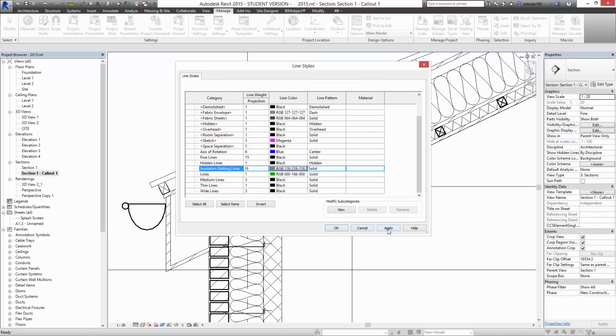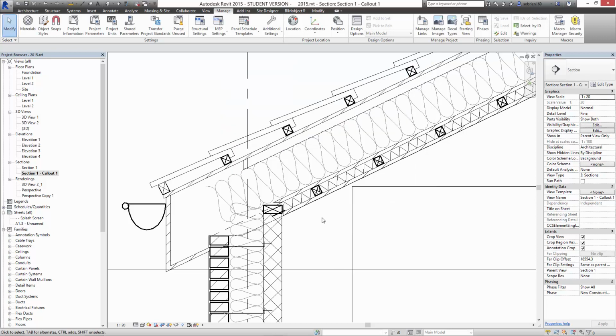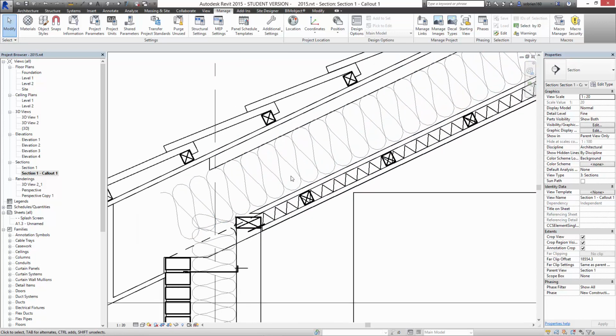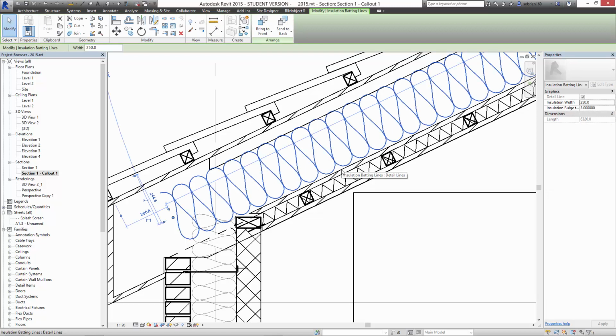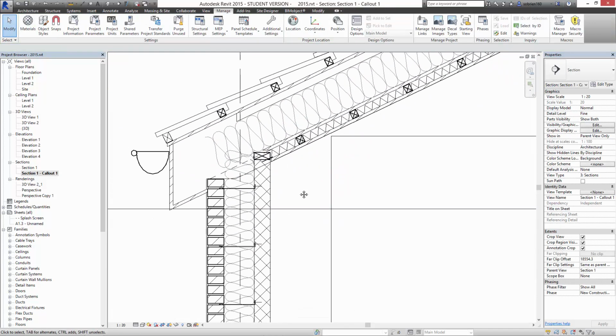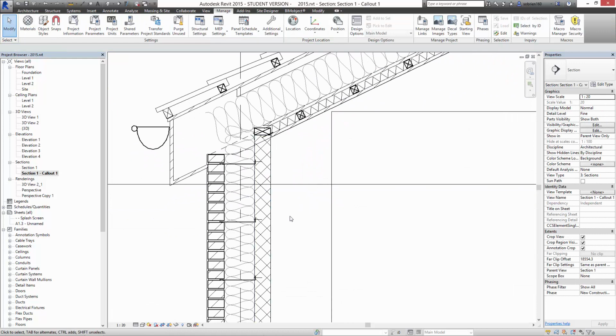And if I apply that, if you just watch the image behind as I press apply, it just takes the insulation a little bit back in the drawing. It makes it a little bit more graphically less important than the structural elements of the drawing. And that's kind of what you want. You don't want the insulation popping out of the drawing at full force, because you just want to show that there's insulation there. You don't need it to be stressed. The only thing that needs to be stressed are the structural elements of the drawing.